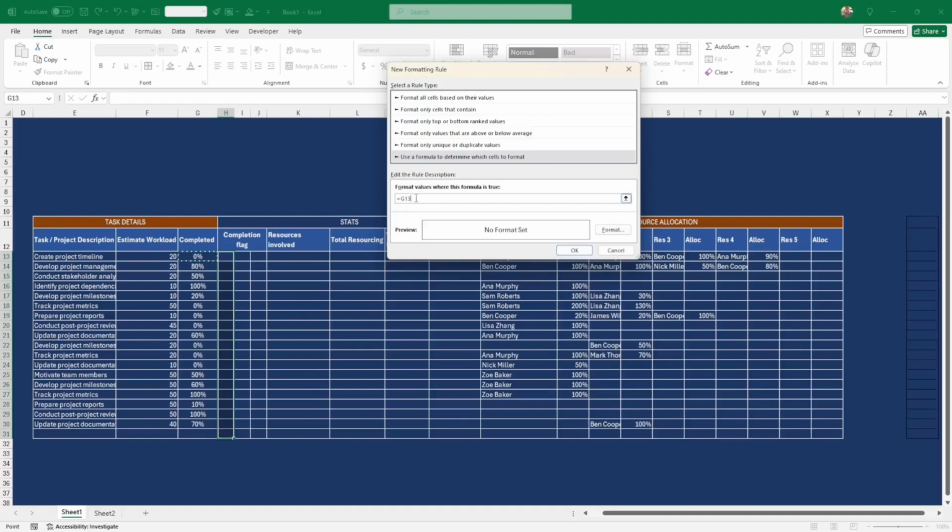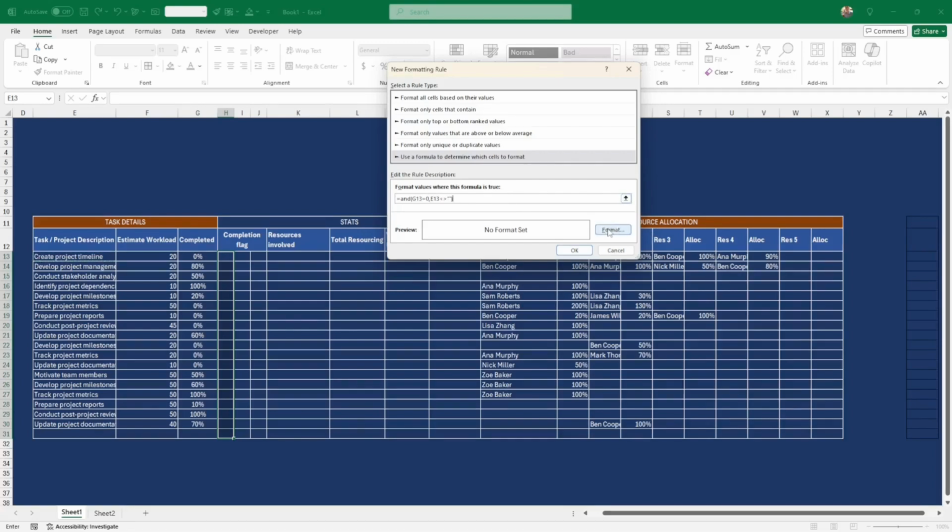So I'm just going to put G13 is equal to, I need to add two conditions here, just in case there is no task. There is no task and there is a 0. I don't want to highlight this. So the first condition is that we want this completion to be 0. And the second condition, what is it? There's a choice. I'm just going to put the task itself is not blank.